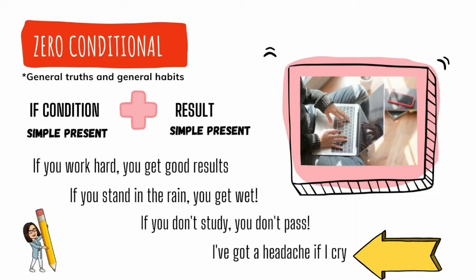Fíjense en esta última oración que están invertidas las partes o las clauses, ¿sí? The if part or the if clause is in the end of the sentence. And in this particular case, when you invert the clauses, you don't write a comma. But the sentence, it's okay.